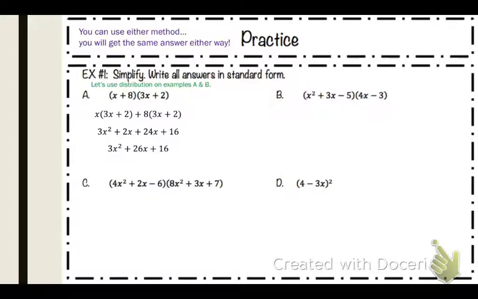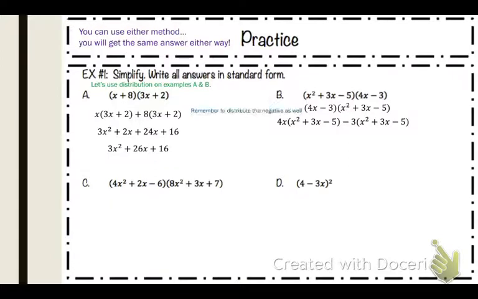So if we're going to use this distribution on this, remember, we would rather distribute the one that has 2 terms rather than the one that has 3 terms. You can do it either way. It just makes it a little bit easier if you do the one with 2 terms. So I'm just going to rearrange this. It's easier for me to tell. And now I'm going to multiply the 4x by x squared plus 3x minus 5. And then the negative 3, that's a negative 3, times the x squared plus 3x minus 5.